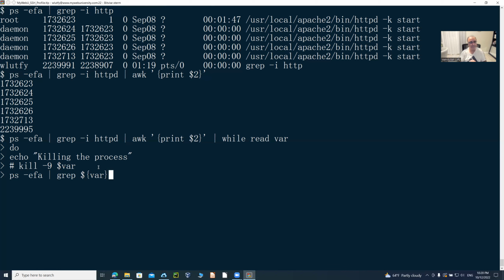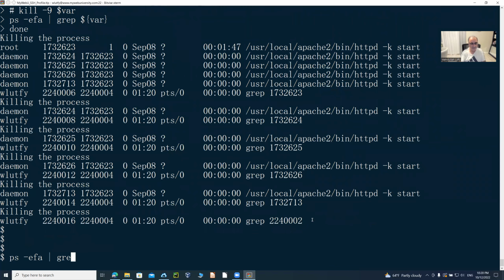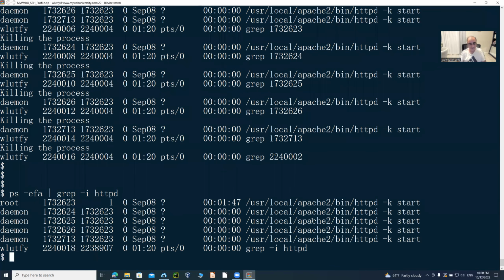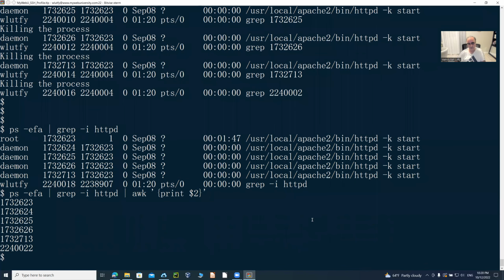So here I'm just saying that I did not kill it when I just do that one. And then you can see that I listed all of them, and they are still there. And then if I just go here, ps -ef | grep -i http, you can see those processes still there. The previous example that I used here with awk, you could still get those numbers because I didn't do anything with it.